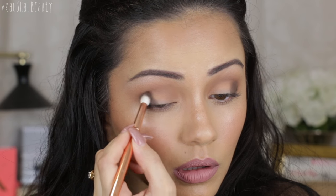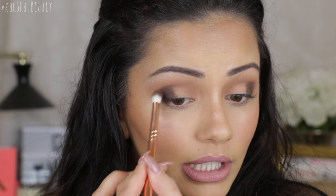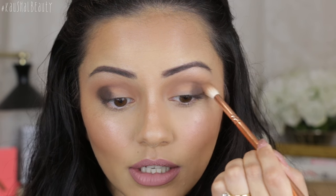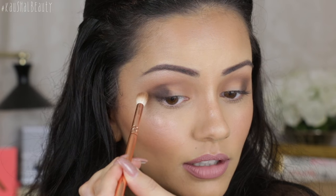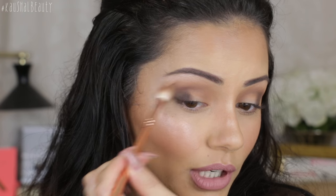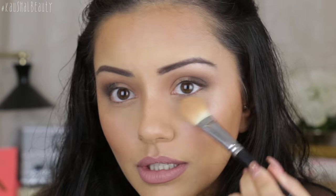That shade was really pigmented. There is some fallout within the pan but nothing too excessive — same as the transition shades. It's very pigmented; I'm dipping into the pan about three times and getting a really good amount of pigment, but it is falling under my eyes even though I'm packing it onto the lids — we can fix that. Taking the same Zoeva 228 brush I'm blending away the harsh edges, and surprisingly even this is really easy to blend out. I do the sweep test and it's not ruining the makeup underneath my eyes, so we're good to go.